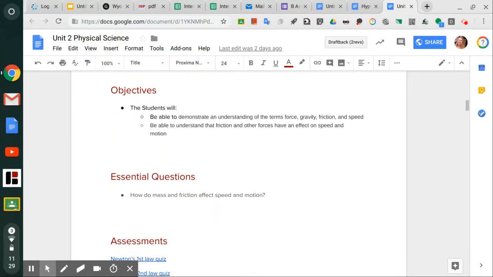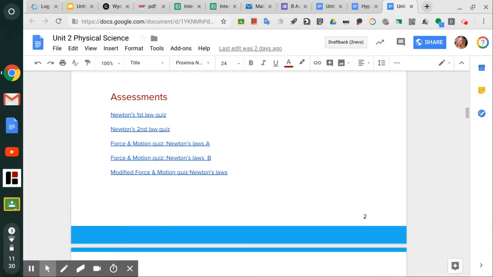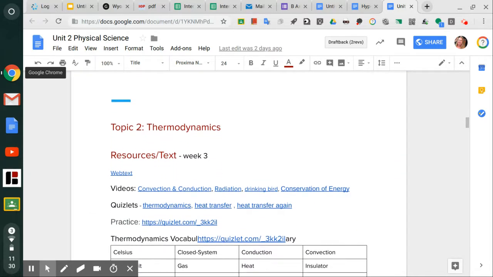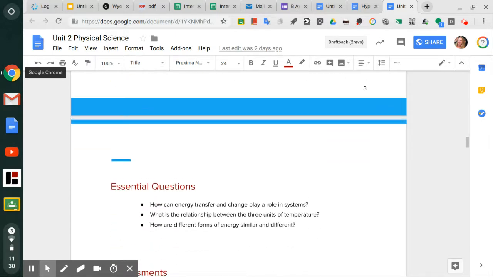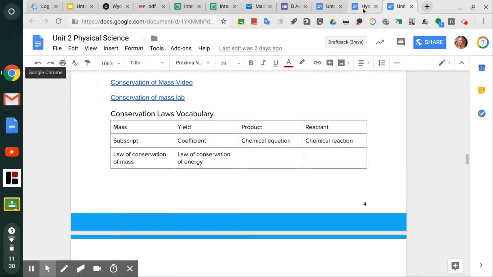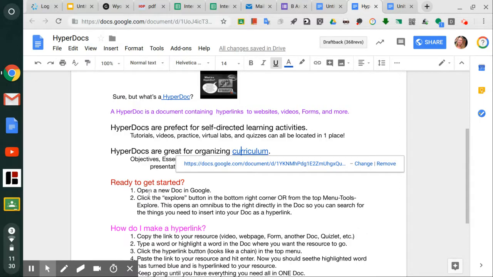We've got our objectives, our central questions, even our assessments that are in the form of Google Forms that we can use as we see fit. We can differentiate between each teacher. We can take these examples and make copies of them and differentiate them for our students and so on. We've broken it down by topics, and the format just repeats itself. So if you're looking for something like that, how do you get started?